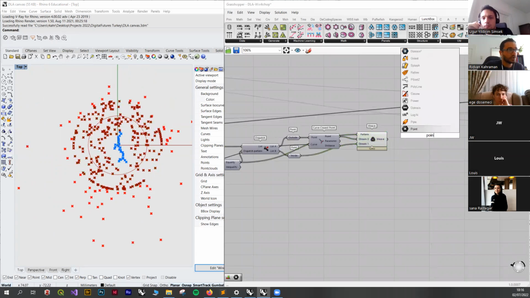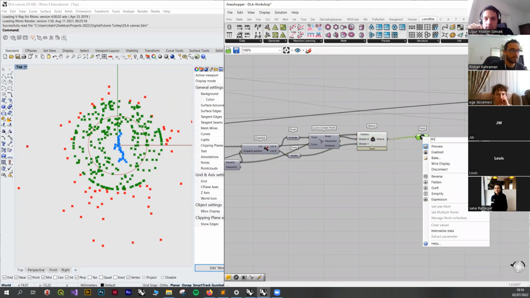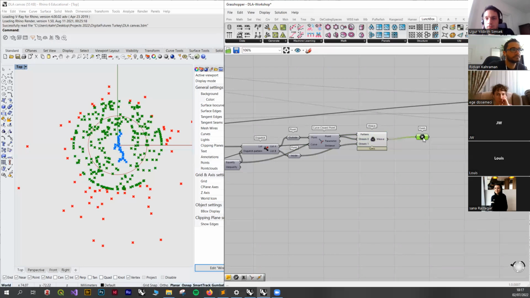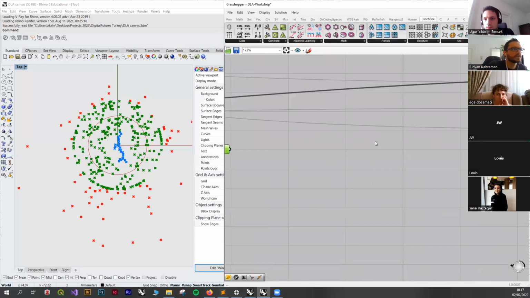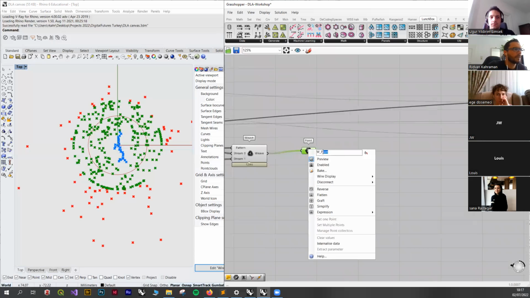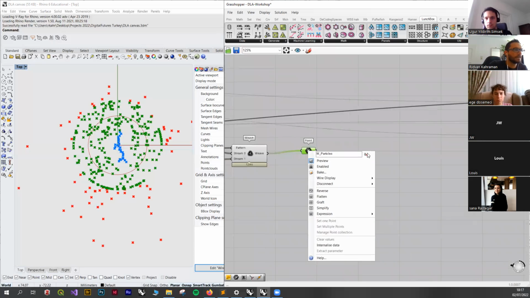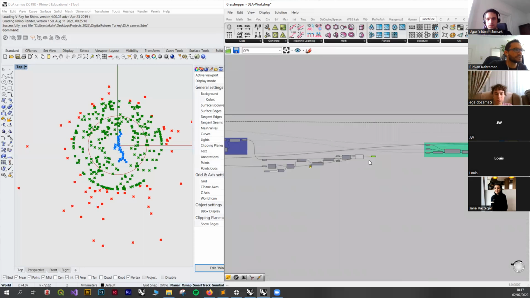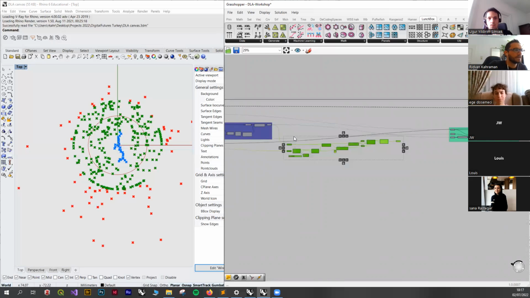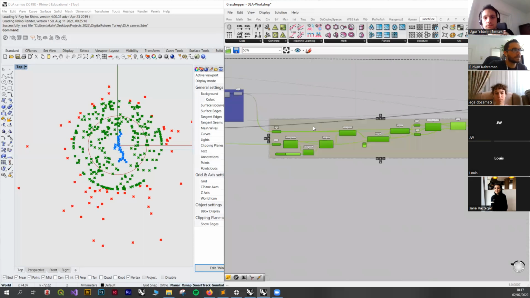So I'm going to make an output point, call it W point. We call it particles, right? Okay, so let's call it particles. And this is our output for the function. So I'm going to group this.